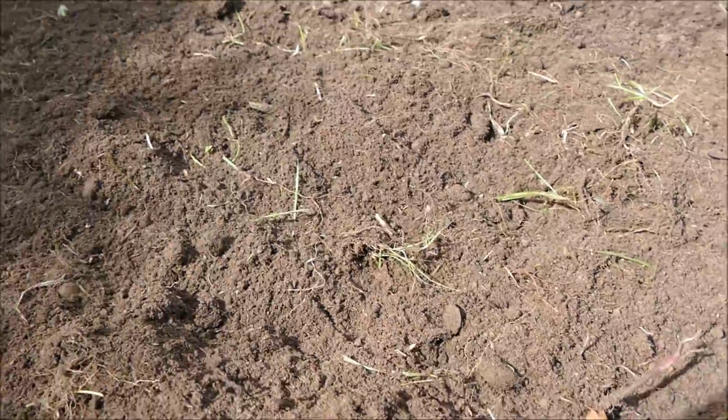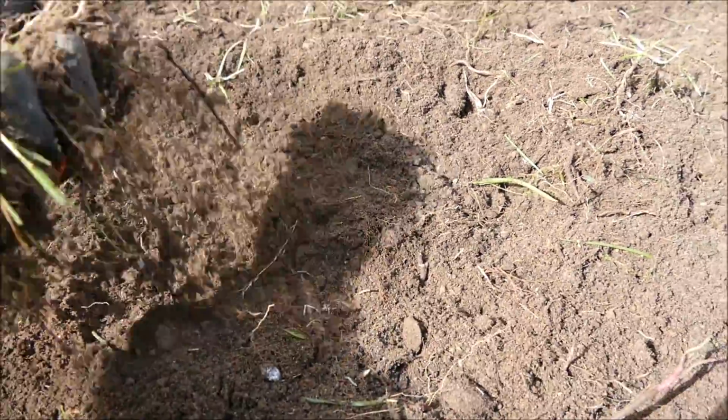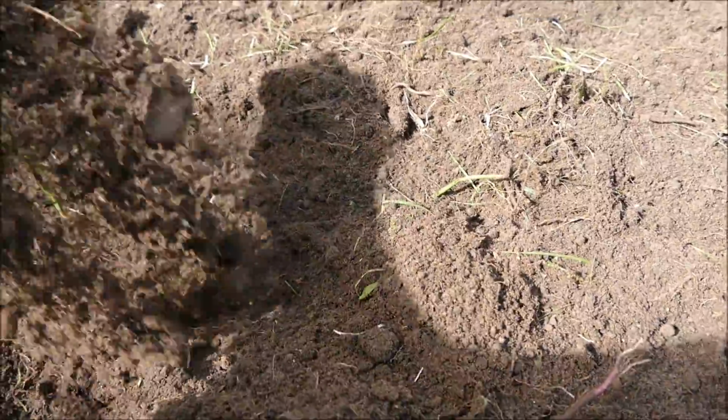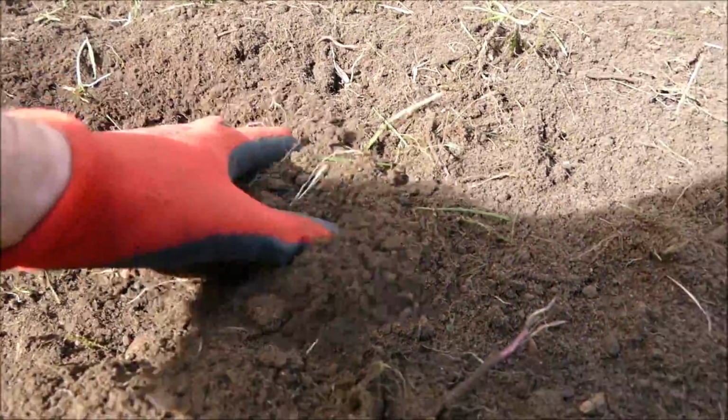So after working in all that compost, the soil is still pretty horrendous. It's a lot better than it was. It's still a bit powdery, but you can see it's not as powdery as before. It's not blowing away in the wind.